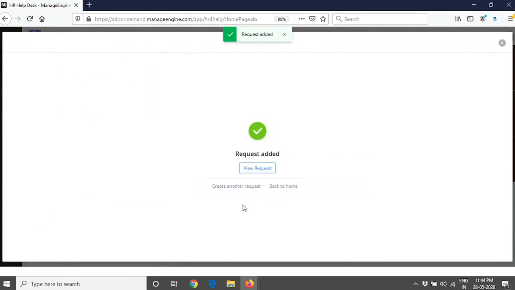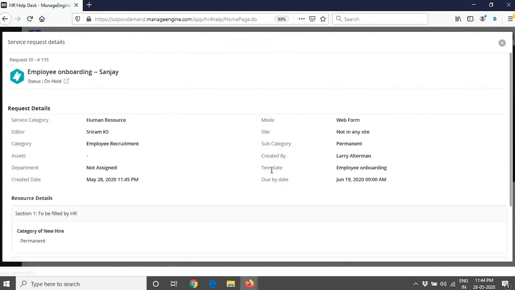When I click on add, that's going to create a new request in the ServiceDesk Plus application. Right here in the service request, you do see that we have a field called editor, and an editor has been assigned to a user named Sriram. In this case, an editor would be able to perform a one-time edit operation for service requests and add in the fields which are missing.